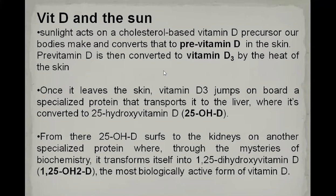So it is important that you get some exposure to the sun, because this kind of vitamin is manufactured or generated in the body. You cannot get it from external food or things that we ingest. So the body manufactures it with the help of the sun. So it is important that time and again you expose yourself to the sun in order for vitamin D to be generated in the body.